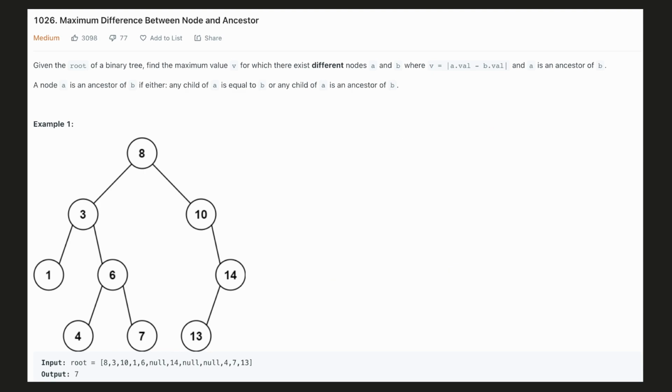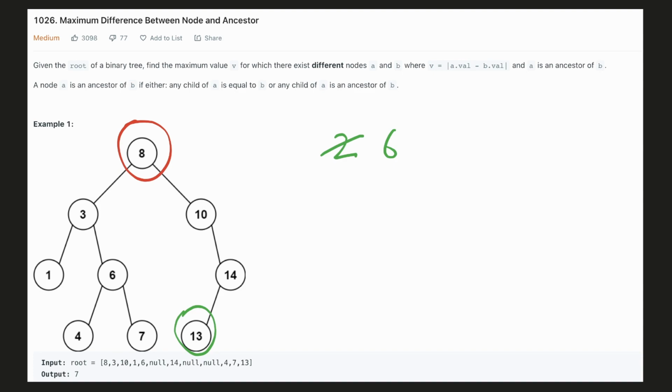The brute force way to solve this problem would be, we can initialize our result to be 0, and then for each node, we'll compare it with all the nodes in its subtree and keep track of the maximum difference we have found so far. Initially, we'll start at the root element 8. When we compare it with 10, the difference is 2. When we compare it with 14, the difference is 6, and it will be the new maximum difference we have seen so far. When we compare it with 13, the difference would be 5.